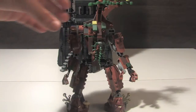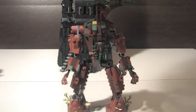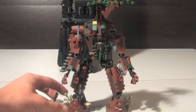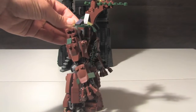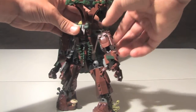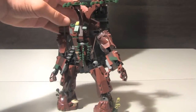So here's Treebeard, and what I really like about Treebeard is that he's really tall compared to a minifigure. Let's take the Uruk-hai here without his armor and just put him right here, and he is gigantic compared to him. And that really should be like that, otherwise if it was smaller it wouldn't really be accurate. The only problem I really have with Treebeard, I really don't like this feature. You could have really just put a pivot arm in like they normally did on this side. You can see it's just a pivot arm. I would have rather just had that instead of this feature. So I'm probably going to modify Treebeard by doing that.